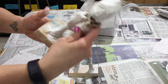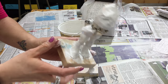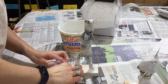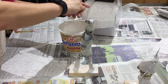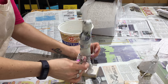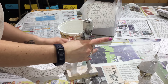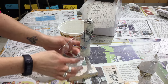I'm trying to get his legs pretty smooth. This one, the newspaper was lumpy underneath and we didn't smooth it out, so it's lumpy when it dries. This will be really hard when it dries. If you get a little bit like this, you can just, after it dries, put another piece of plaster underneath there, and that should help it out. Sometimes that happens. We'll be adding lots of detail to this. You will be painting them. So just really work with it, make it as smooth as possible, like I said. I'm going to go ahead and keep finishing this up to about the middle for now.